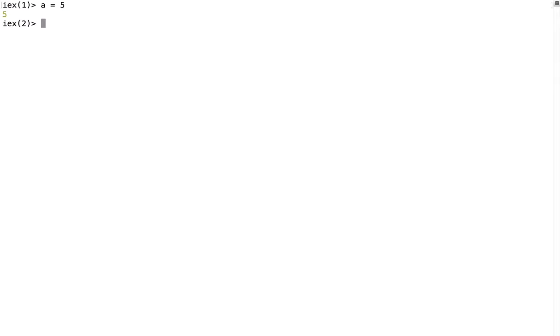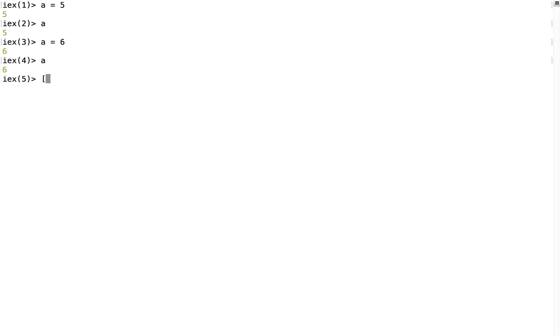So in this case, we try to match 5 to A, and if it succeeds, then we bind 5 to A. So A is now equal to 5, and I can also bind 6 to A, and now A is 6. In Erlang, for example, you cannot rebind values. If you set A to 5, it's going to be 5 forever. But in Elixir, it's possible.